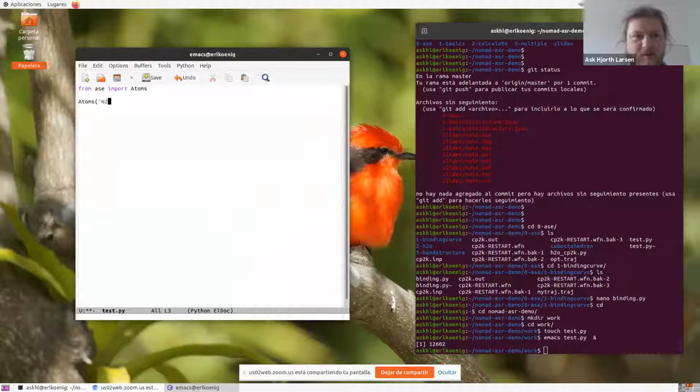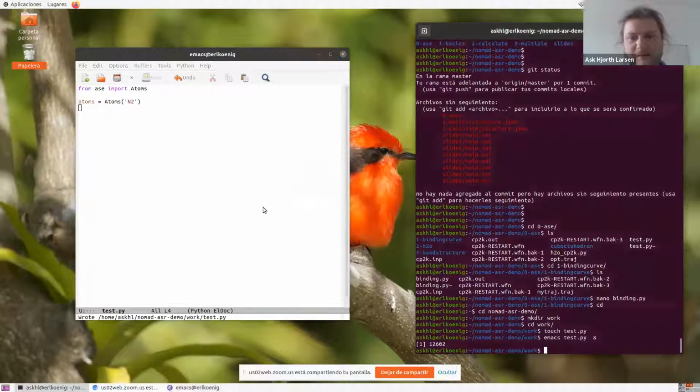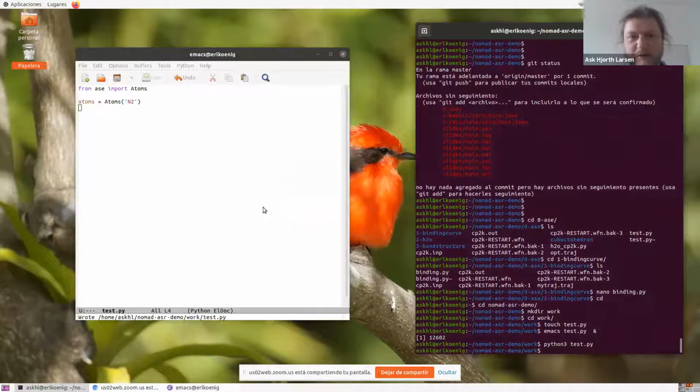And then we can tell it we want an N2, because we are following this exercise, and it wants us to calculate a binding curve where we drag a nitrogen atom and calculate the energy as a function of interatomic spacing. So we create an Atoms object like this, and then we can run it and see that it runs.